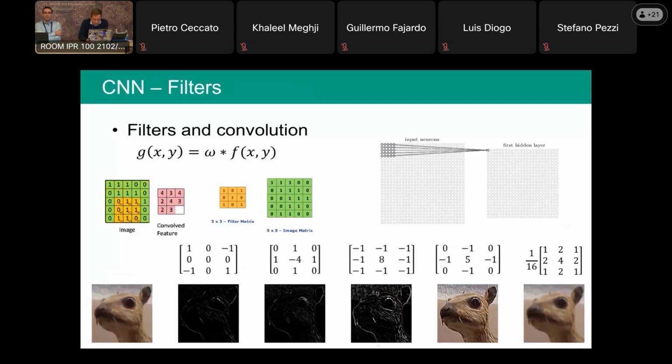This is a very common filter, called the Laplacian filter, as far as I remember, that activates wherever you have an edge and high gradients between neighboring pixels, and basically highlights the contour of an object. Or you have a sharpening effect here, or blurring effects in the last images. So the concept of filters is not something that was introduced through convolutions and the convolutional neural network.